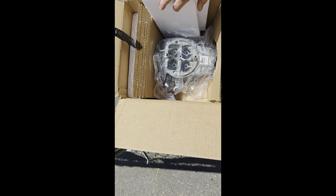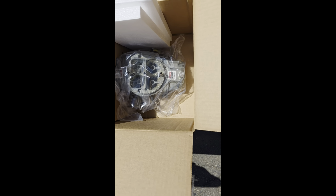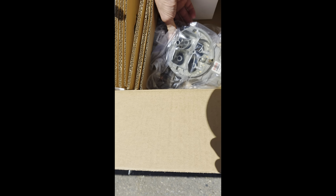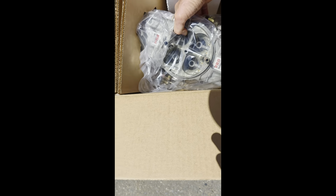I'd have to look back at my paperwork, but I would say it seemed like a couple months, but I don't think it was quite a couple months.